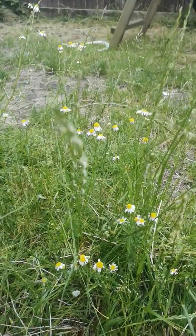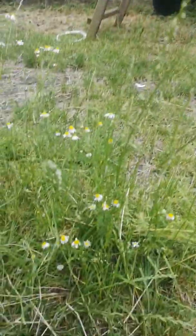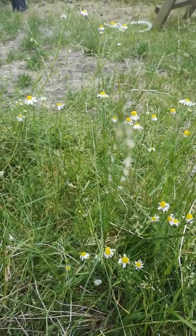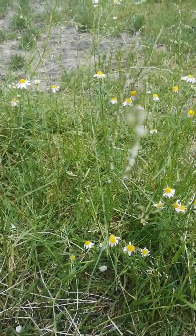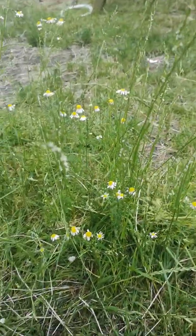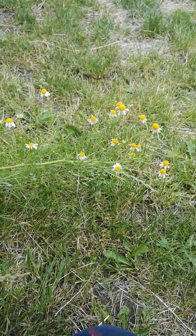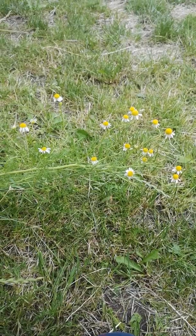We're actually in my garden for this one, under my children's swing hammock. I was out here earlier and I've mowed around this — I was just looking at how well it's doing and how much of it there is, making plans of what I can use it for. I'd realised that despite it growing in my garden, I haven't done a video for you on it.